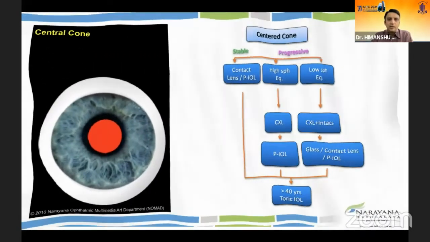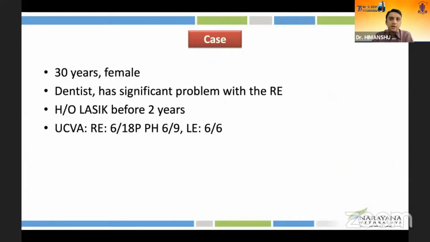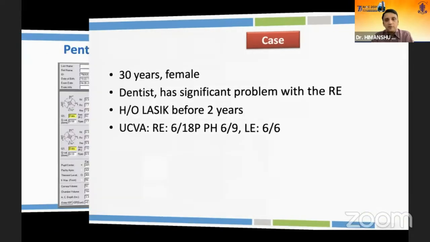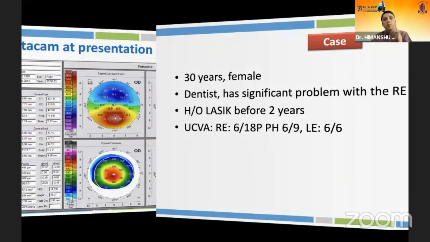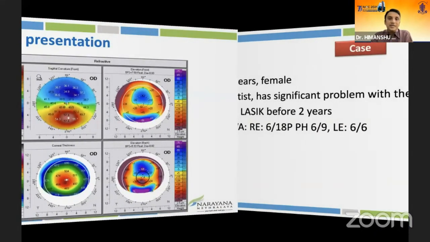Look at the central cone like this, and what we discussed earlier about intracorneal ring implants. Intracorneal ring implants work wonderfully well, but it is not a magic wand where we can predict that the visual outcome will be 100%. However, if I have to choose intracorneal ring implants for only one indication, that would surely be post-LASIK ectasia.